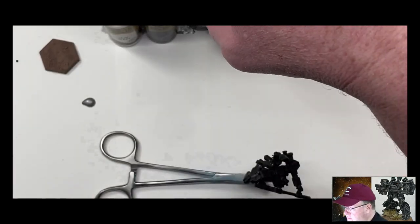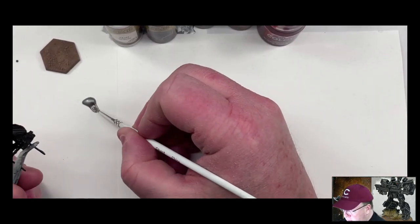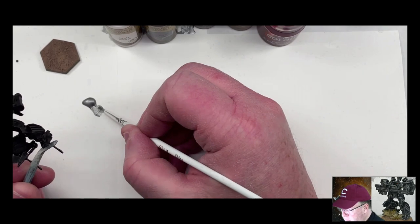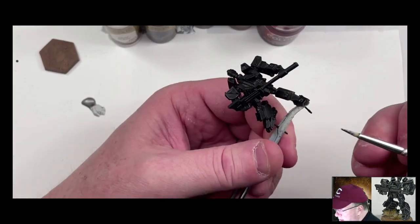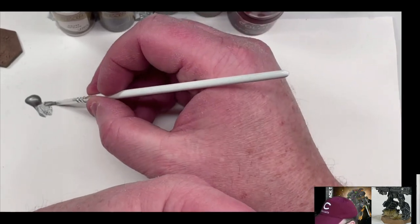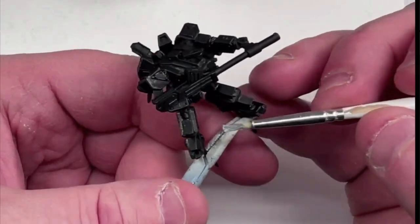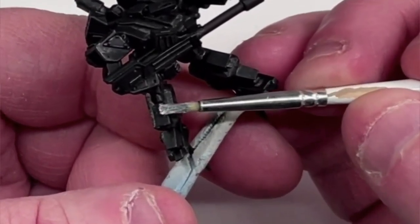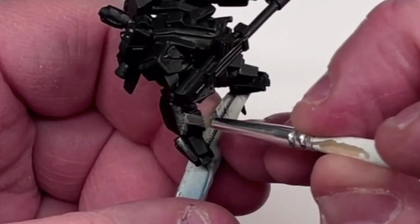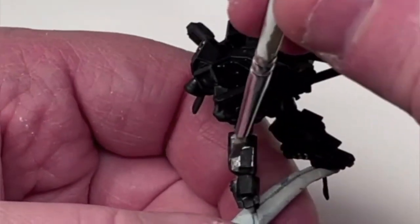Okay, so for the silver, the plate mail metal, use whatever metal you want to use. Really, if this is just pure edge highlighting, just pick a spot and start. And I flattened out the bristles, and I'm just hitting the edges. Literally, that is the whole paint scheme for this guy.